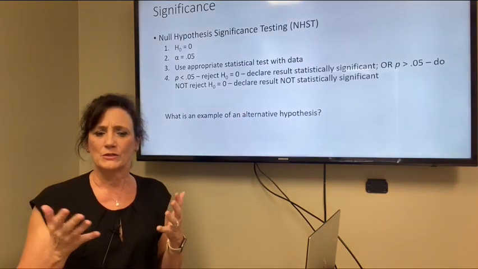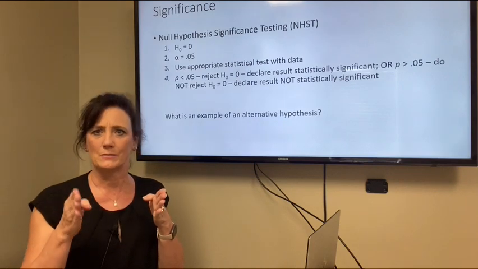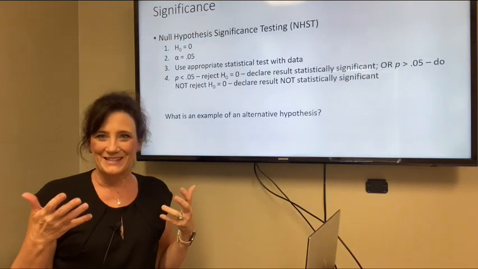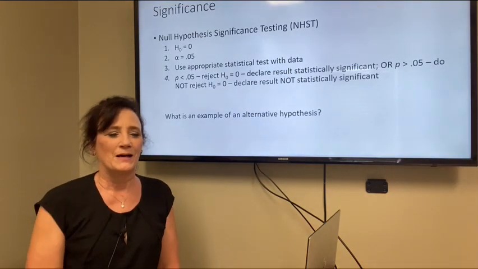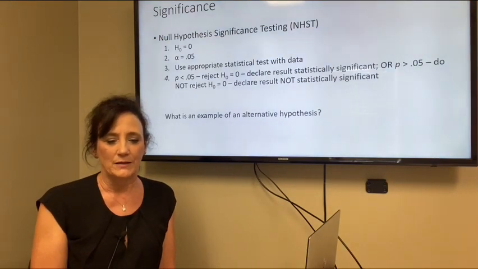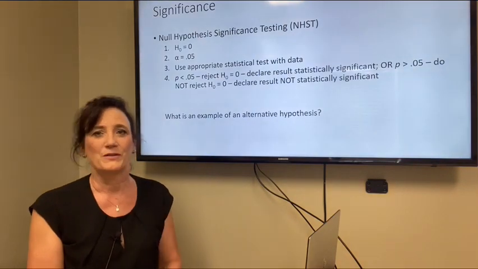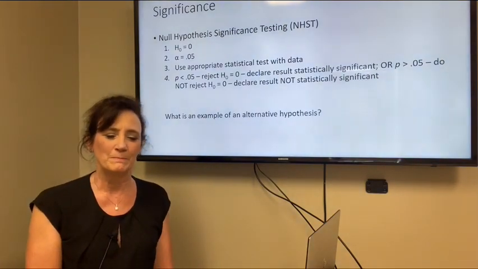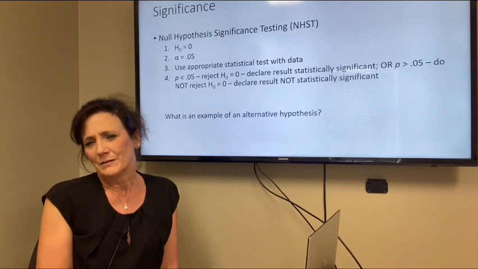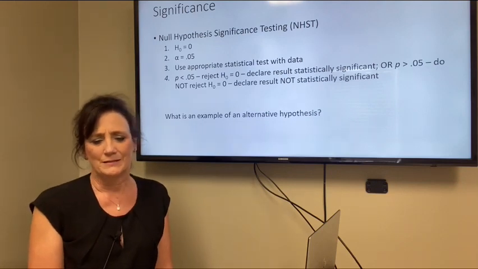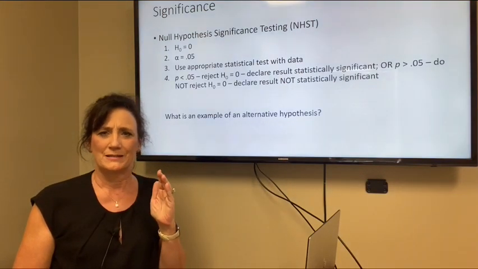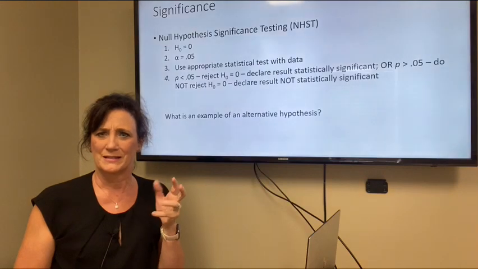How do we know if there's enough difference from the pre-test mean to the post-test mean to tell? So you set a significance value ahead of time, right? Usually that is 0.05. That dates back to work that was done by Fisher. I'm sure you saw that in your chapter that you've read. And you know, it's kind of become our magic number. But should it really be the magic number? Because, you know, if I were doing medical research, I don't know that 0.05 is the number for significance that I would like to see.